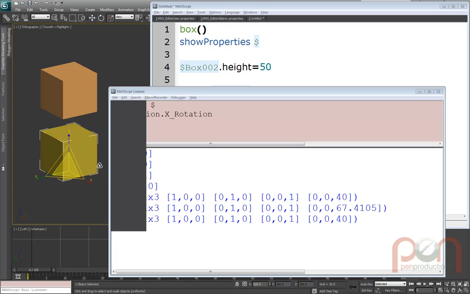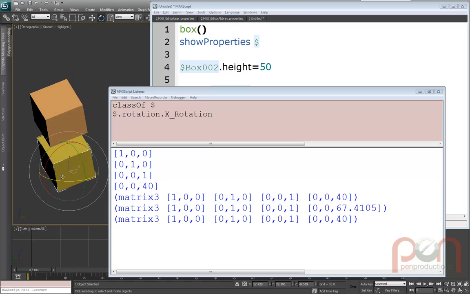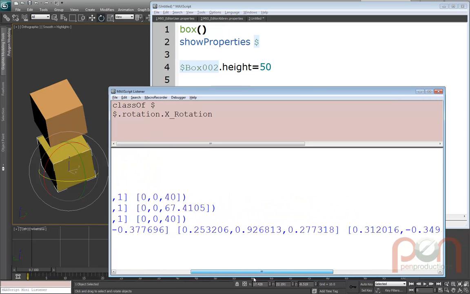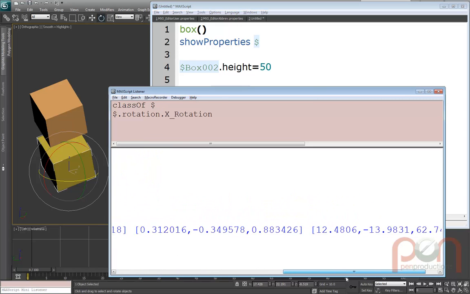If I rotate this object and ask for just the matrix of box 2, you'll notice that it's rotated. Some crazy numbers there in the rotations. Those will all be unit vectors, by the way. We can test that theory by asking for a length with the length command. And you'll notice the position is completely changed.